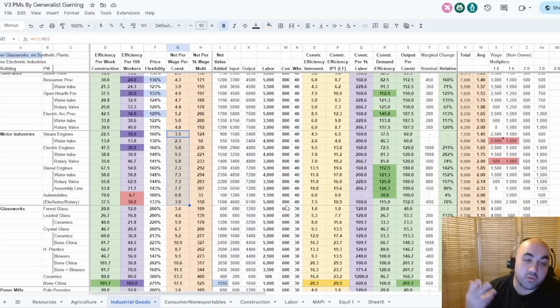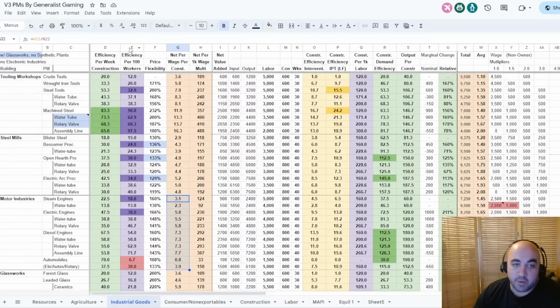So you build resources and agricultural goods, I think, more in other countries, and then you look to import them as a matter of practice. If you are running out of labor, you care about efficiency per 100 workers locally. Although, generally speaking, steel and motors are not very efficient per week of construction on their own anyway. So this is another thing to consider or think through. But we are probably going to do more with these orange cells.